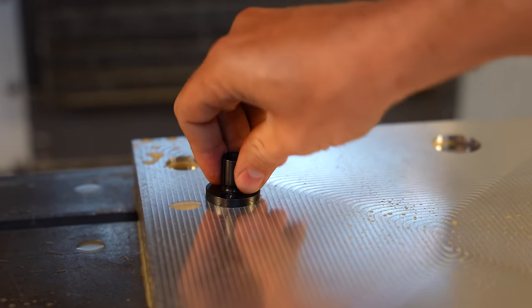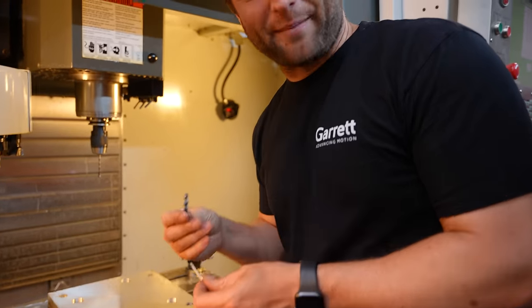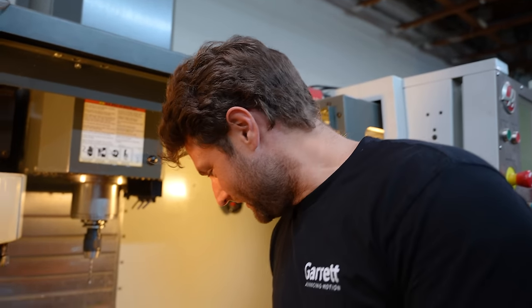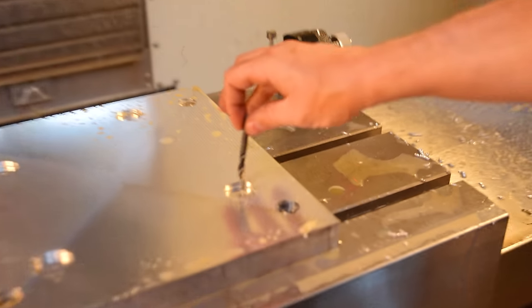They have to be hammered in. Joel's calling me out, and for good reason. I have never tapped with the CNC machine. No, I did it once. The drill bit actually caught on fire because I had set it for aluminum and it was steel that I was tapping. Nice. But we have 12 of these holes right there and four of these.